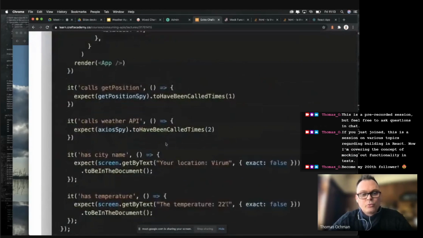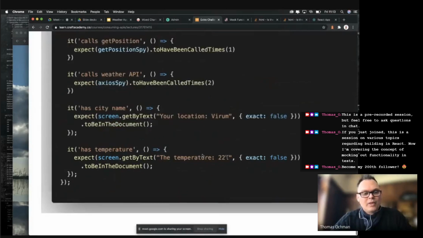So we have that out of the way. We use that part of the functionality of these spies to count how many times they have been used or invoked, right? But then we also really use the response that these spies are returning to us, because now we can say that the screen should have, get by text, your location, VROOM, and I'm using exact false for some reason.